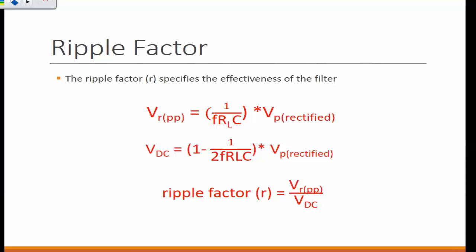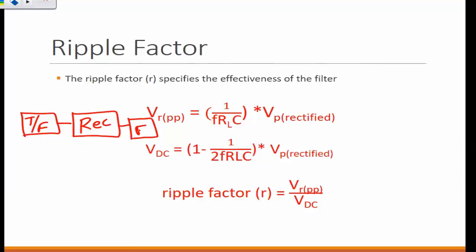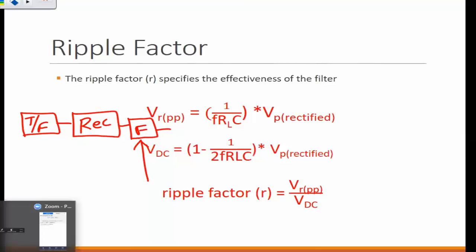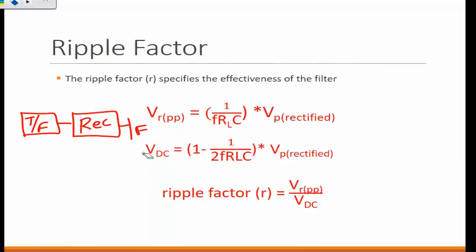Remember the power supply block diagram? First you're going to have a transformer, correct? After the transformer, this is where you will have your rectifier. After the rectifier, it is going to be the filter, and then the regulator and so on. But most importantly, the filter stage comes after the rectifier. This is very important because you can see these formulas.